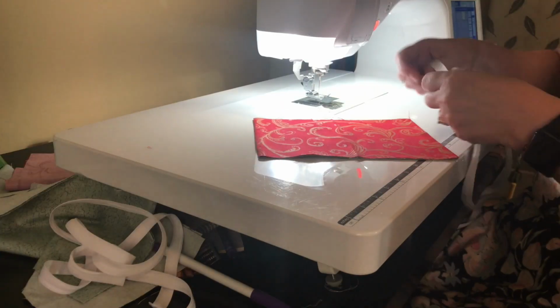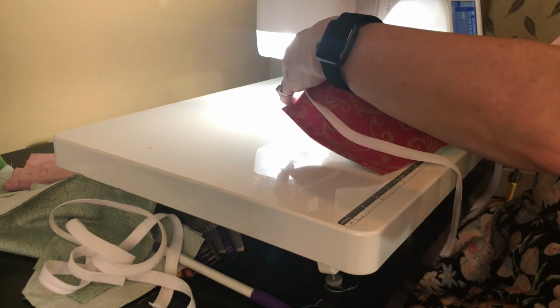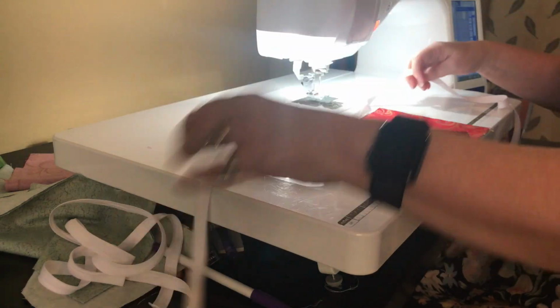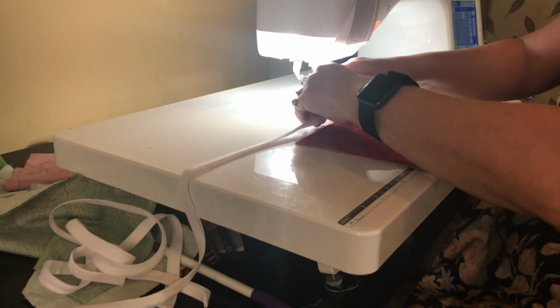When you're stitching down the bias tape, you have to be careful that you catch both edges, because this is going to go around the mask. So you want to make sure it gets caught on both edges. So don't sew too close, okay? This is where I use either pins or clips. Clips I find are better, but use whichever you have.